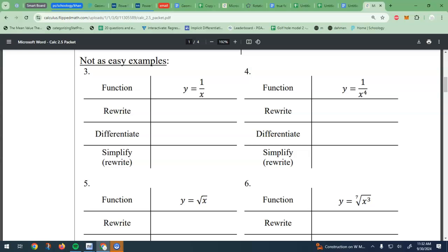Second one, so how can I rewrite that? Yes, number 4. X to the negative 4. Now use your rule. So bring down the negative 4. Reduce the power by 1. And then rewrite it so that there are no negative exponents. On a free response, they don't really care. You can put either one of those. They usually have the multiple choices though. The variable on the bottom. So I'm just going to go through both ways.